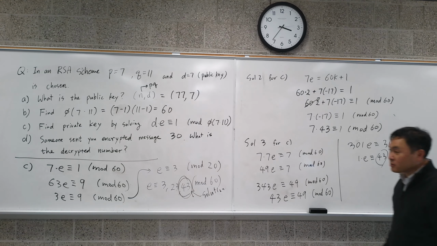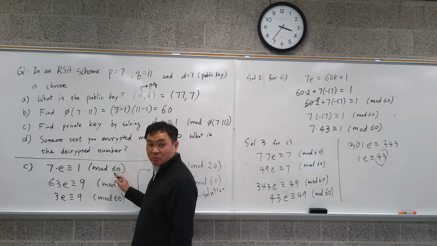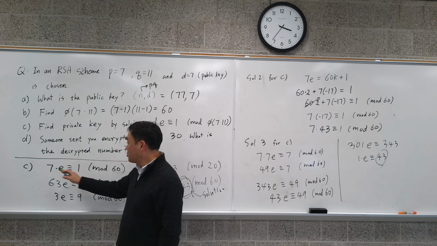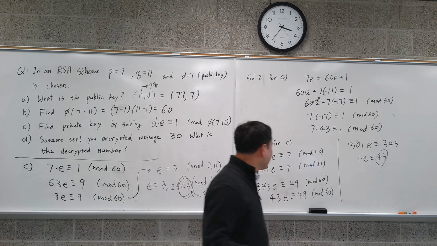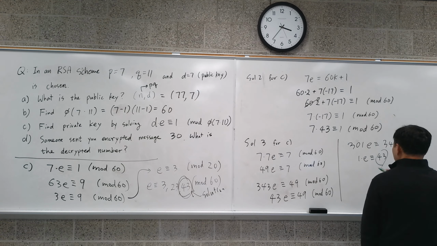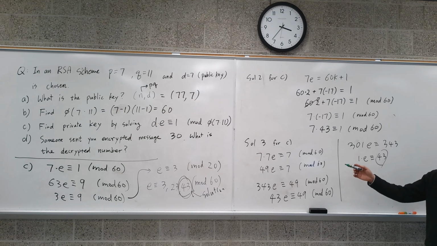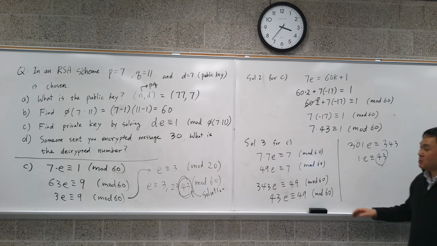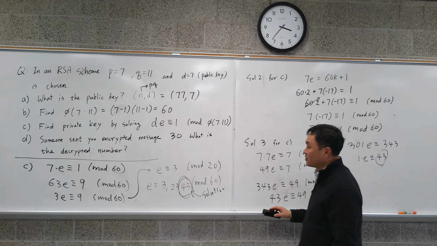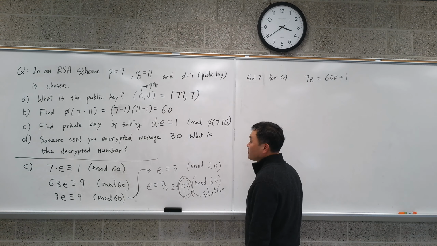As long as this number is coprime with this number, if you keep multiplying that number, at some point you get a 1. We got lucky because we hit the answer in just three multiplications of 7. We got it, but sometimes it won't be that lucky.